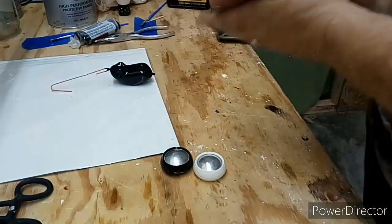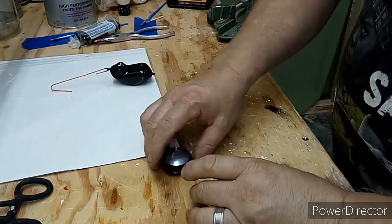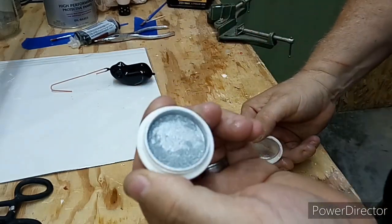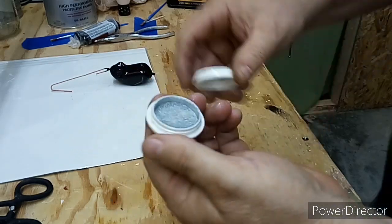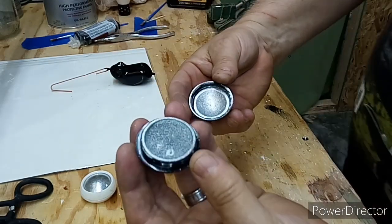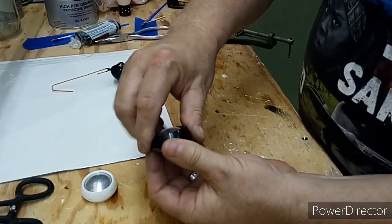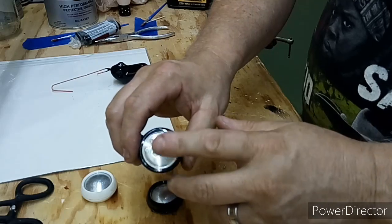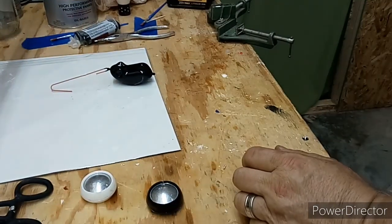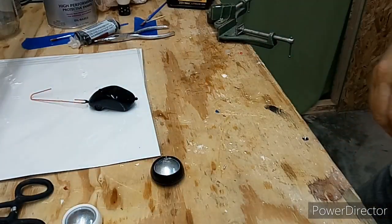These other two, hang on, I can't remember the names of either one of these. I'll put a link. But see how this is a little bit darker. And this one I haven't tried yet. I just got this one in the other day, and it looks darker too. But I think this darker one will actually get us more of a mirror shine versus this. This is more sparkly than this other one. So let's get started.